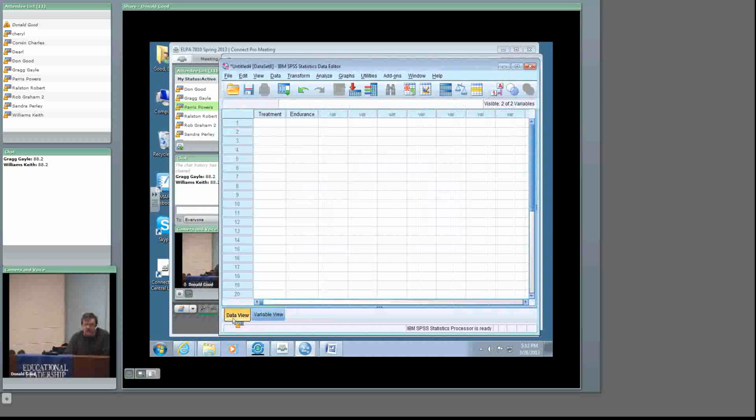Now, here's something that's going to be a little different than the way we're looking at data presented in the book or that I gave you in the testing example a minute ago. I've got EPO columns of 12, 5, 11, 11, 9, and 18 on page 294. And then I've got control numbers as 7, 3, 4, 6, 3, and 13. I'm going to put all those in the same column because they're all measures of endurance. So they all go in this endurance column. I'm going to go ahead and fill this out first.